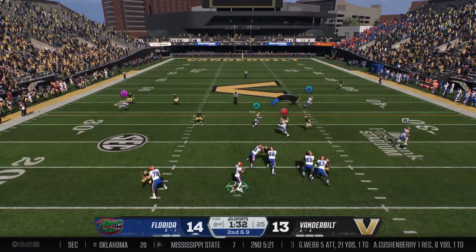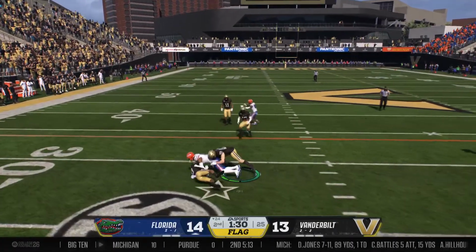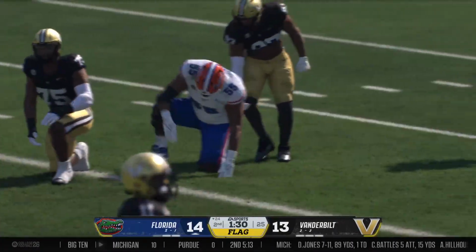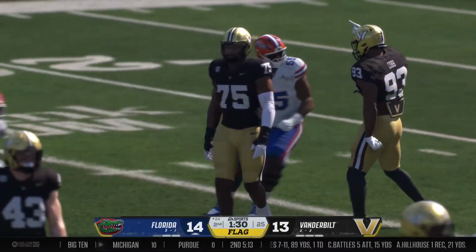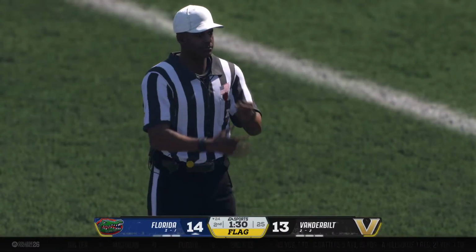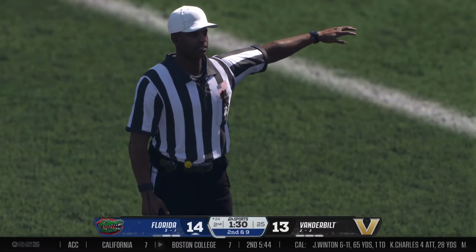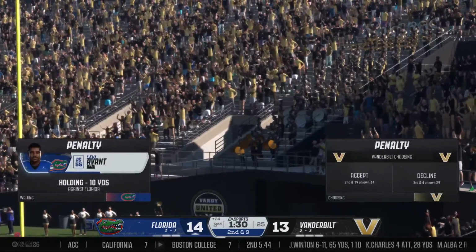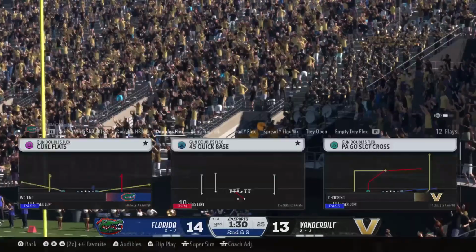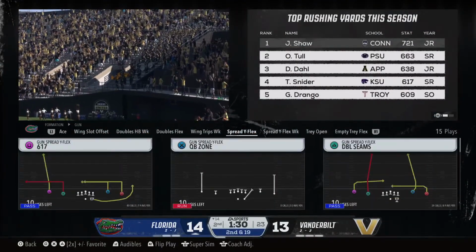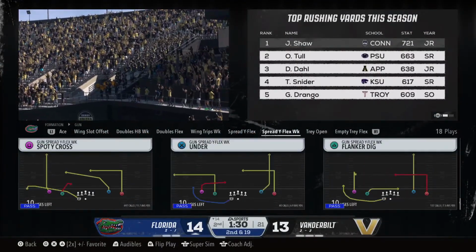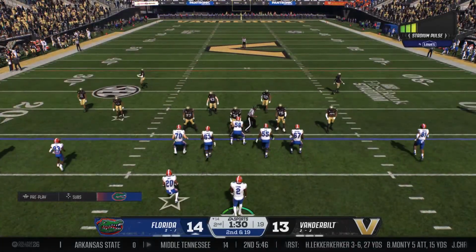Wants to fire on 2nd down. They're working that left side. And he'll be tackled, but there is a flag on the field. Hold it. Amazing how many times an offensive holding penalty will stall a drive. We'll see if the offense can overcome it.